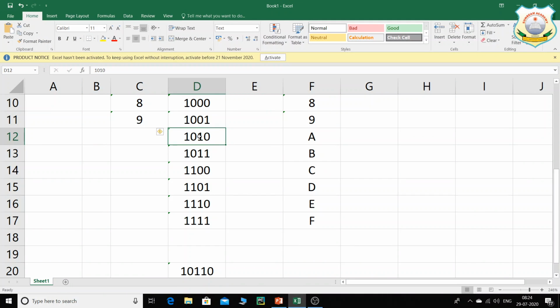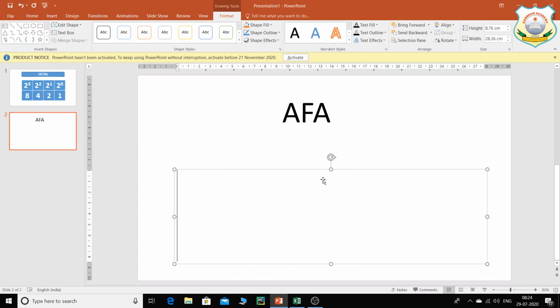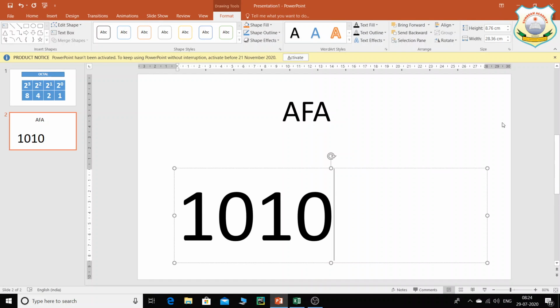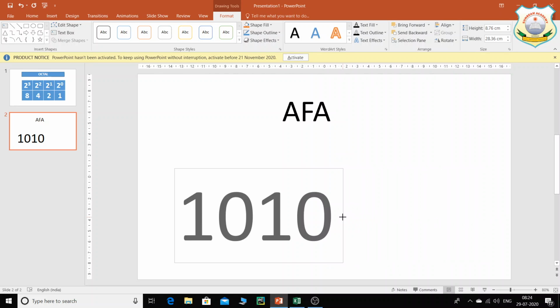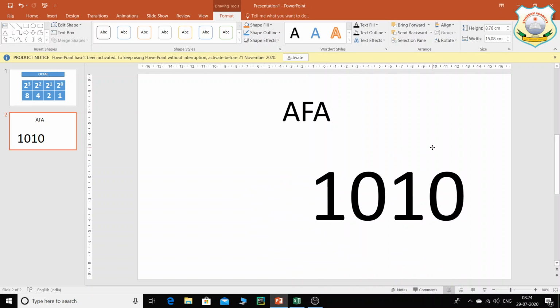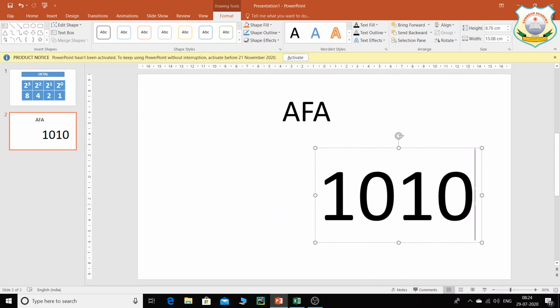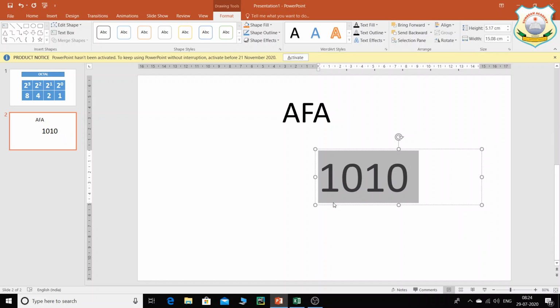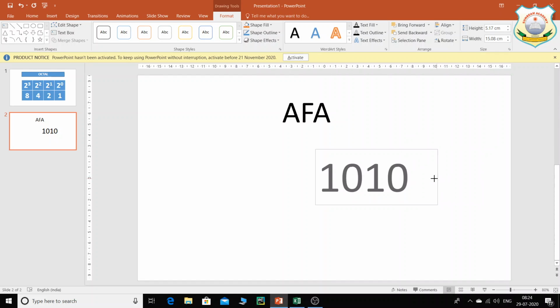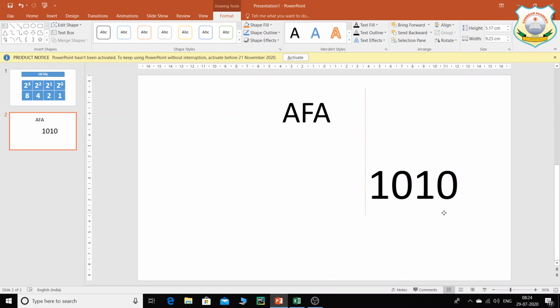That is 1010. You know that. So for A, it is 1010, right? That's the first. You can make a separate block if you want. I will do it this way so that it is understandable by you. So this A becomes 1010.